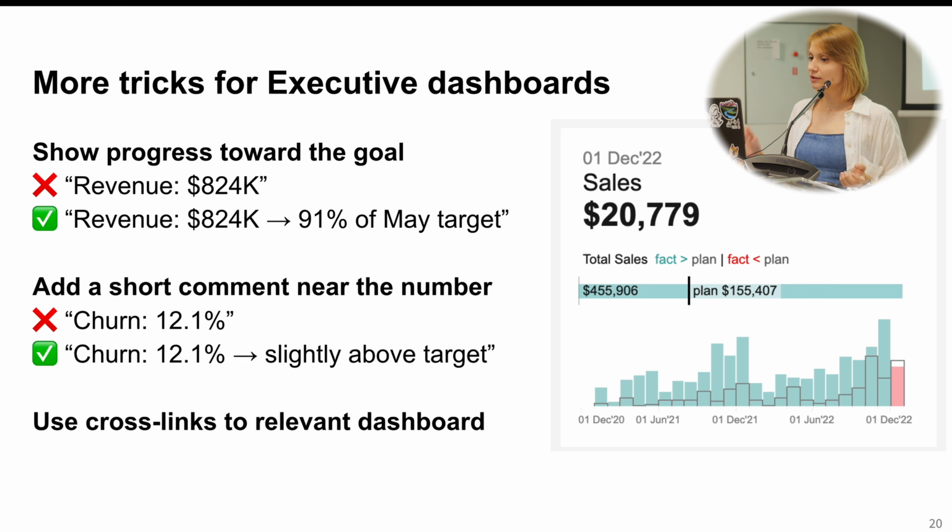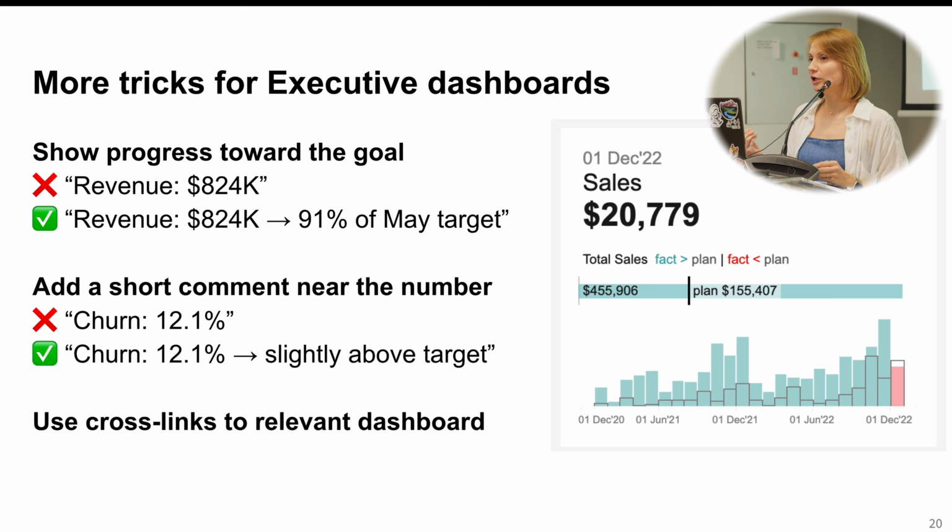So, yeah, and several more tips. Show progress towards the goal. It can be useful for some departments in your company. Add a short comment near the number. I like this advice, but it needs some time to create this data, so you need to predict what you can show.